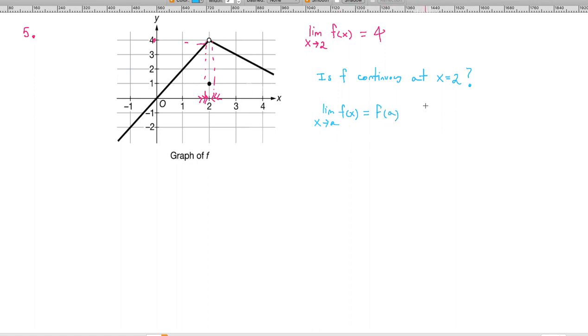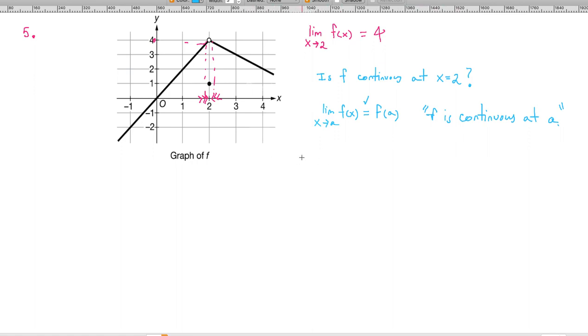Okay, so this literally means, if this equality is true, if you find out this equality is true, then f is continuous at a, where a could be anything. It could be any x value, and in this case we're going to investigate a being 2, because I want to determine if f is continuous at 2.